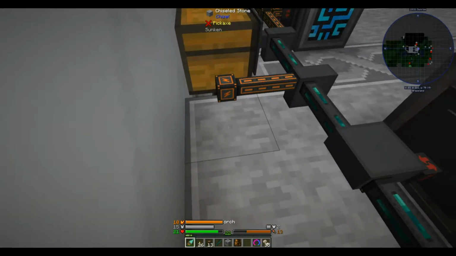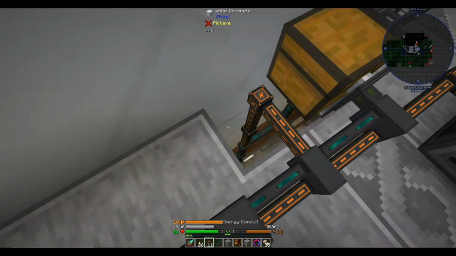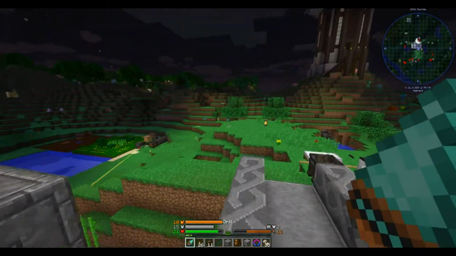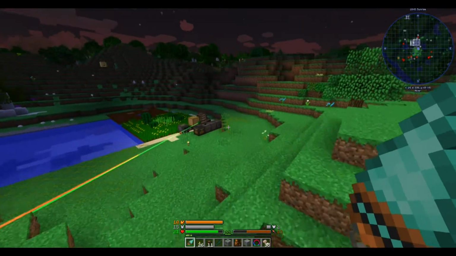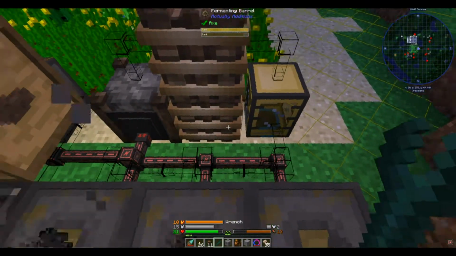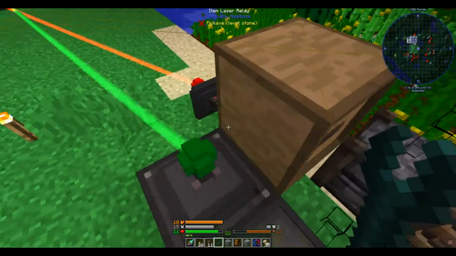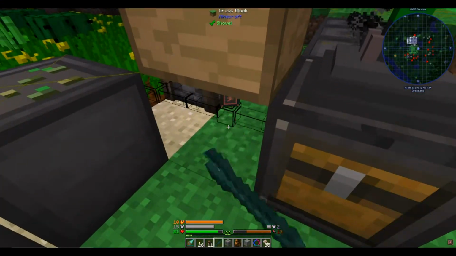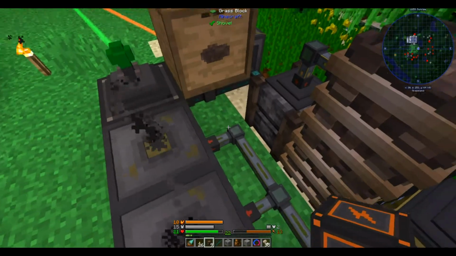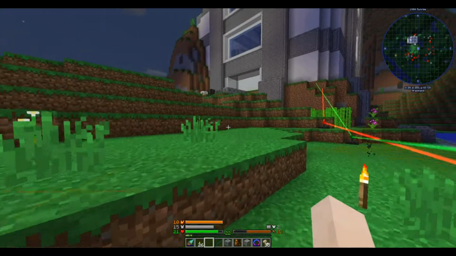We're gonna need one to go down and follow that. And then we're also gonna try and replace all the energy conduits over here, and that should give us faster energy flow. 1, 2, 3, 5. Okay. Nice. Awesome.